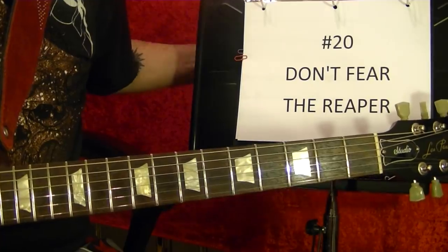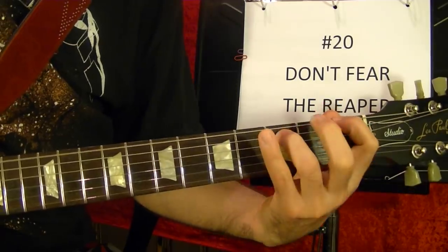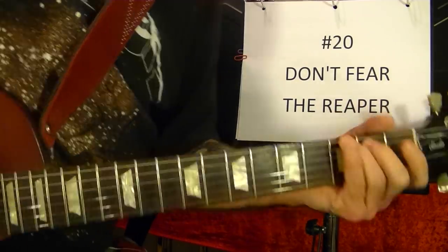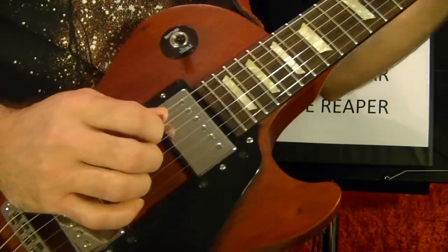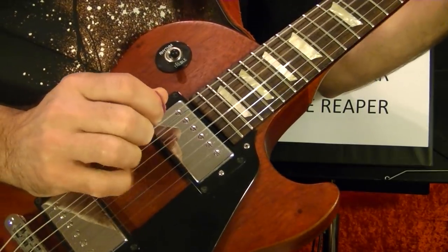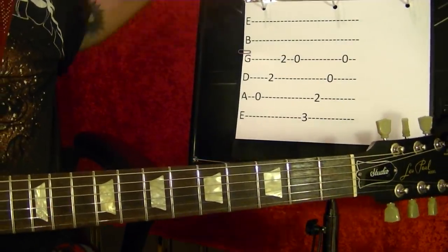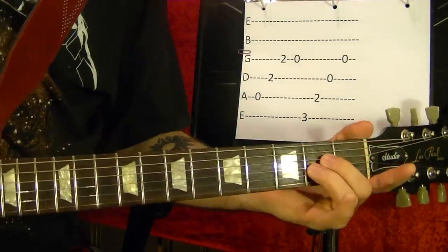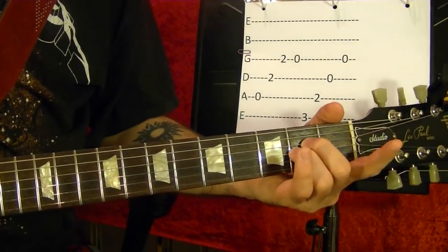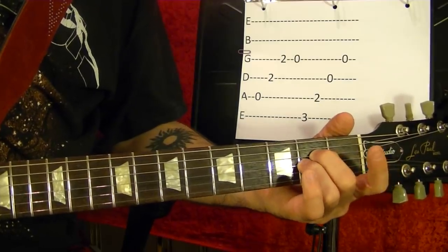Don't Fear the Reaper by Blue Oyster Cult. That way you can play with your fingers and a pick. First part is like an A chord. Fifth string open. Fourth string, second fret. Third string, second fret. Third string open.